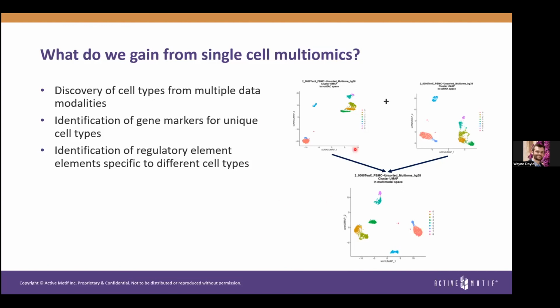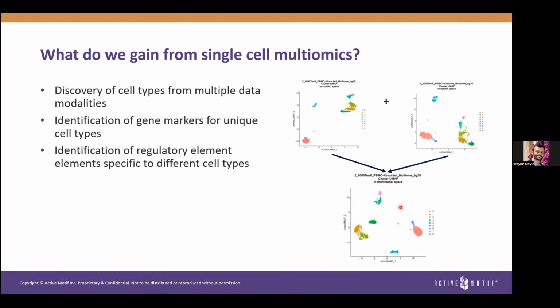And so showing here, these are just different plots. They have the same clustering, but this is a plot based off the chromatin accessibility, a plot based off the RNA sequencing, then a plot based off the combination of them together. And so you can see we get a little bit more refinement when we look at both data sets together.